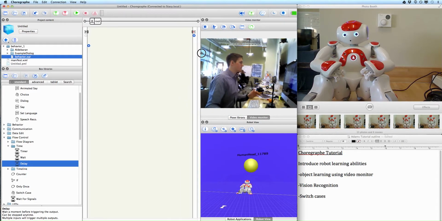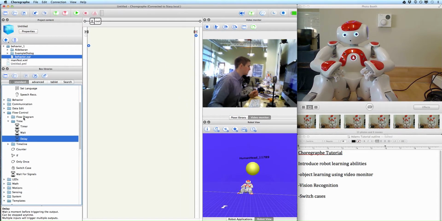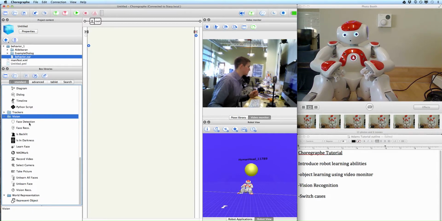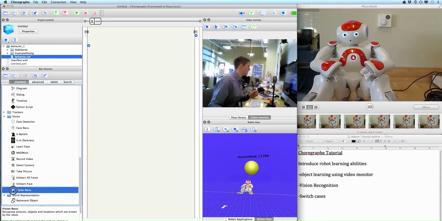In order to do that, in the vision folder of the box library, we're going to use the vision recognition behavior. So we drag that into our workspace, and you'll notice that you can start this behavior like a normal behavior, the input, but it's got this blue box on the output.